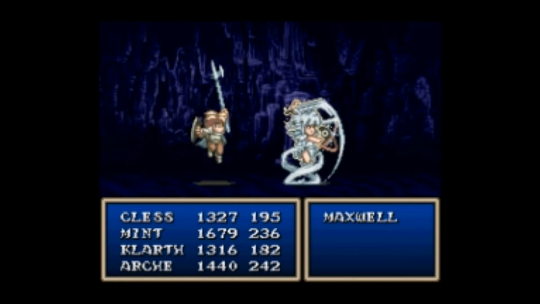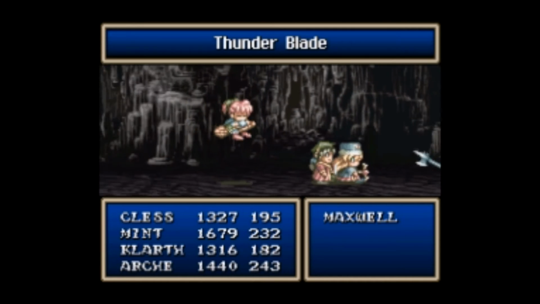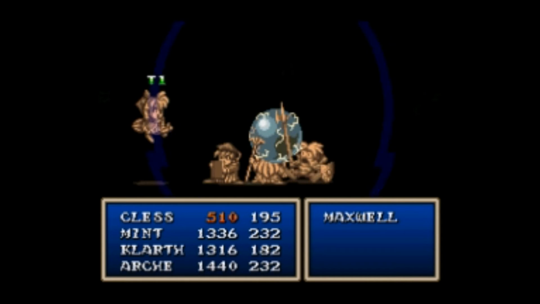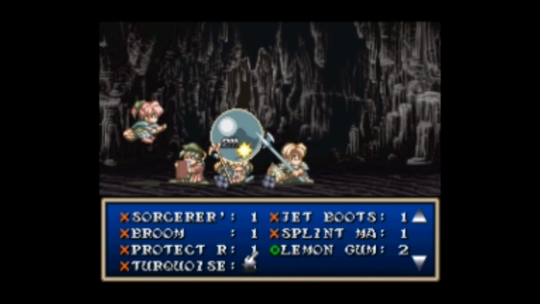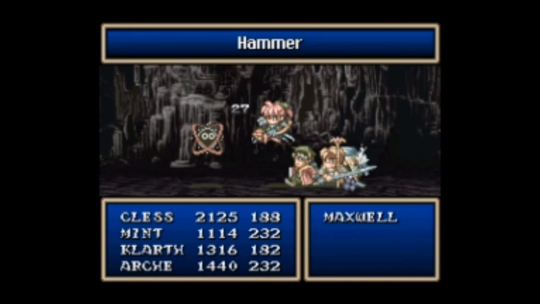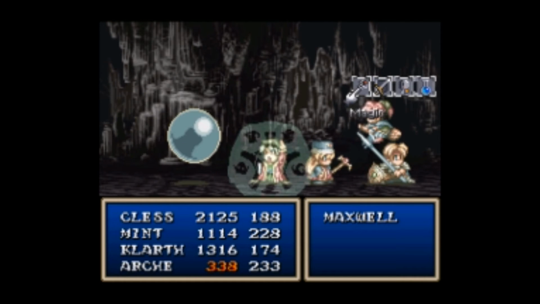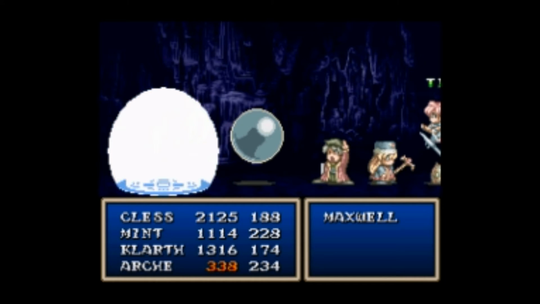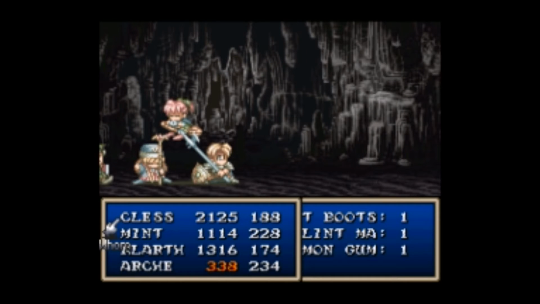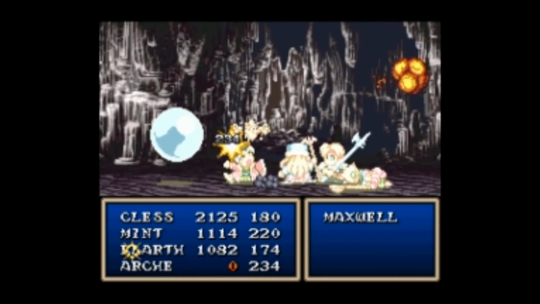Anyway, with Maxwell himself, though, he can do three things. One, he can nullify his defenses, so the only amount of damage he'll do is like single digits. The second thing, he can charge through your party members and deal some damage there. And then there's this stupid attack, the molecular attack. A single hit doesn't deal that much damage. I think it's like 300 or something, which at this point of the game isn't really a whole lot.